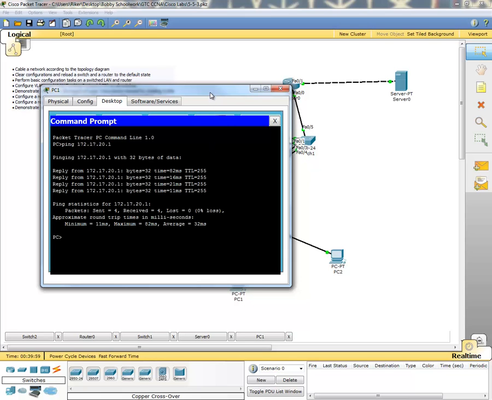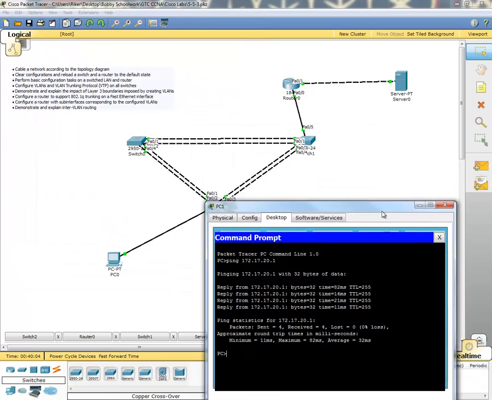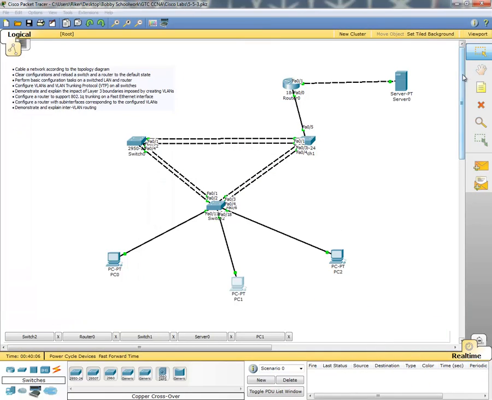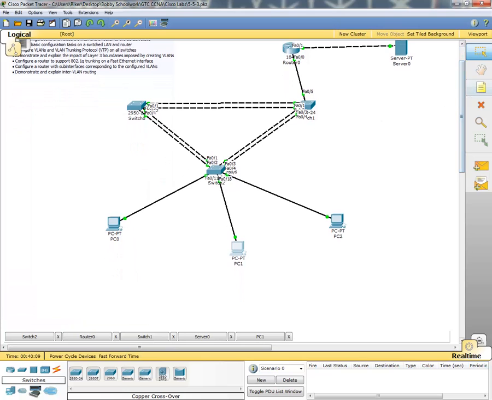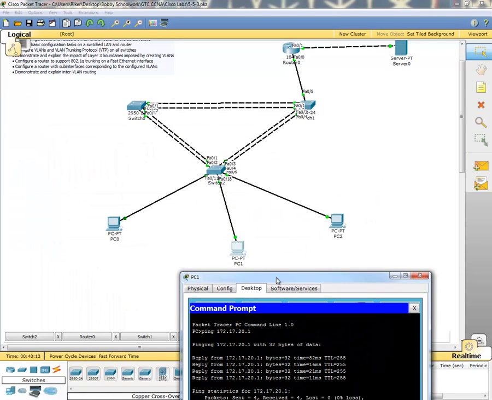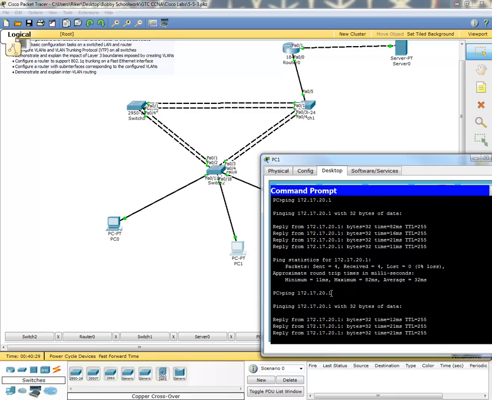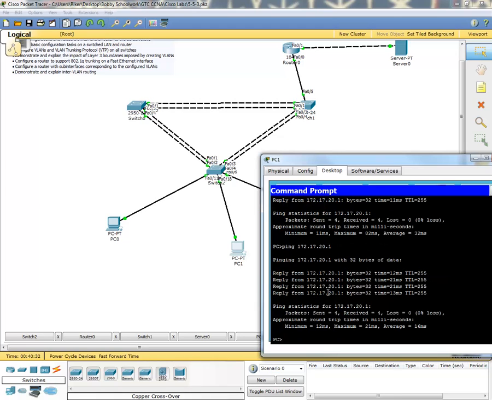And actually, let me move this out of the way here, just a little. There's no really good place to put it. I'm going to slide this down just a wee bit. Okay. I'm going to bring this back over here. Alright, so this guy right here is PC1. I'm going to pull this guy right here. I'm going to do this again. Now watch, what I want you to do is watch this guy, all these little flickering lights going up this way, okay? And, oh, it's not working the way I wanted it to.